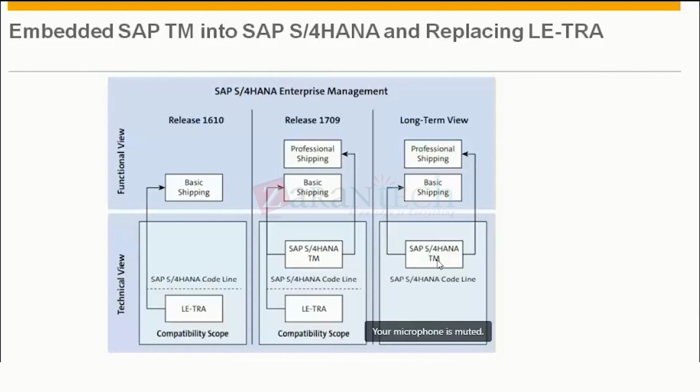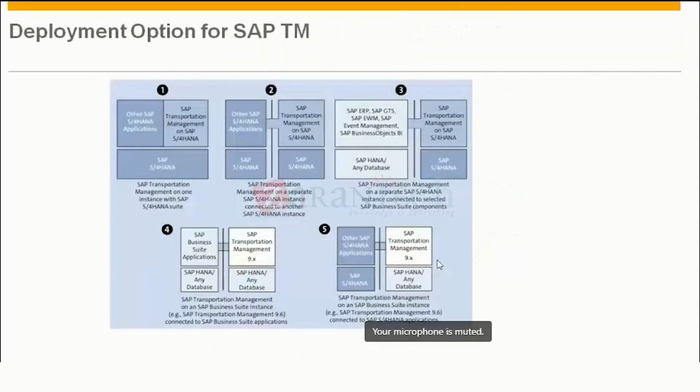So I will send you a document where you can see which features are available for basic shipping as well as advanced shipping. If you are using all the extensive features of your S/4HANA SAP TM sidecar 9.5, 9.6, you should go for an advanced license. As I told you, very limited core functionalities are available with your basic shipping. So this slide will help you to clear a lot of doubts.